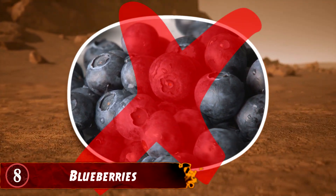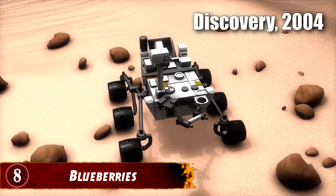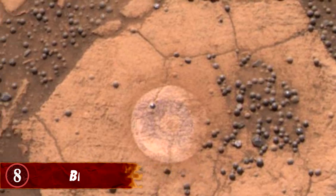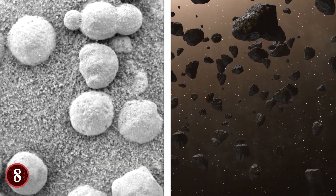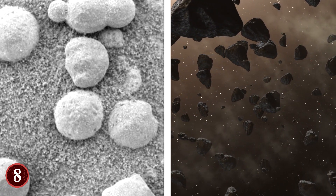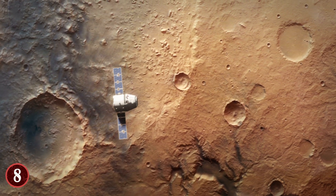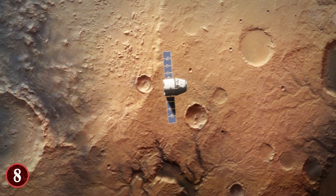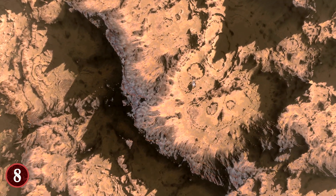Number 8: Blueberries. To be clear, these are not actual blueberries. Rather, they're rocks that were found on Mars by the rover known as Discovery back in 2004. They were called that in part because of their color, but also because they were tiny shaped rocks that were filled with iron. What's more, they were everywhere on the landing site of Discovery, though how they got there and why they were there has baffled scientists both then and now. Though no definitive measure or reason has been given, one very likely possibility was that it was a result of various chemical reactions on the planet, one of which would have to include water.